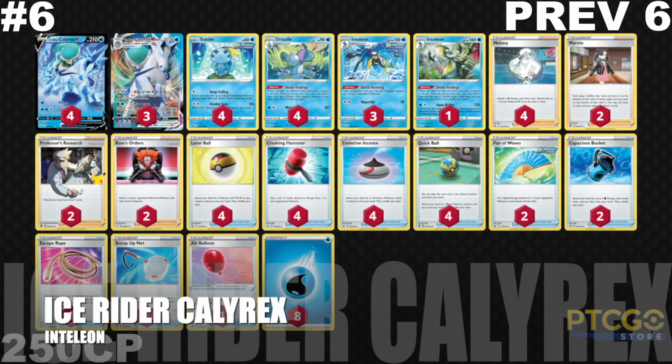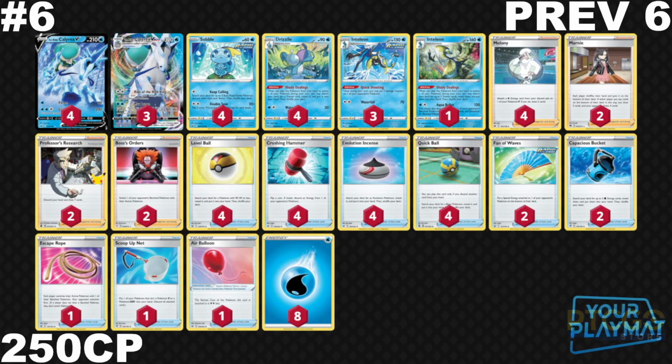Here we are at our number 6 spot, and also at number 6, you can see where there's kind of that big jump of 80 CP from Rapid Strike URSHIFU Moltres up to Ice Rider, and I think this is really the start of where we get to the solidified lists and the decks that are seeing a little bit more consistent event results.